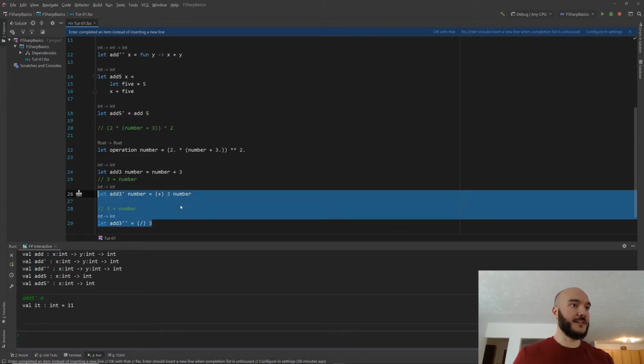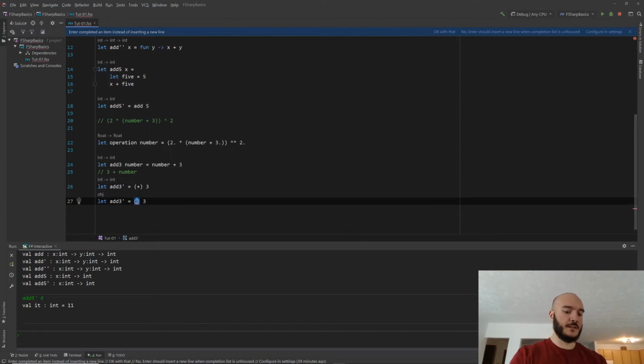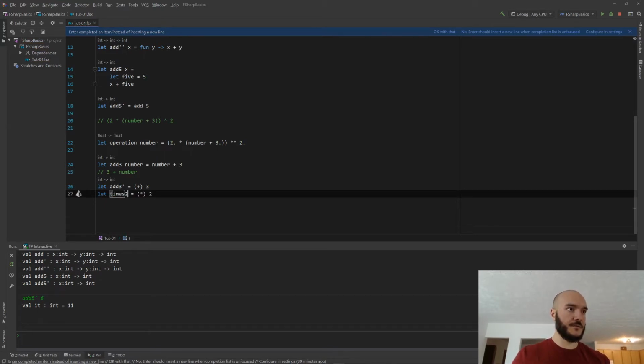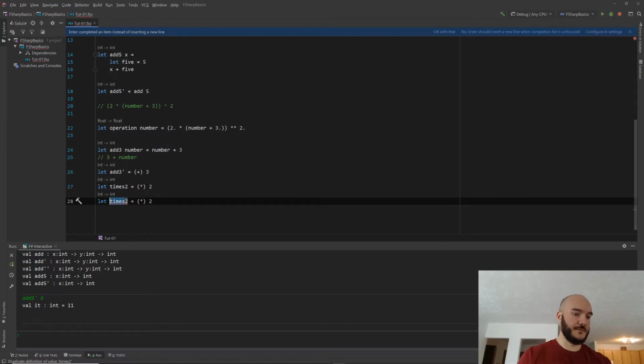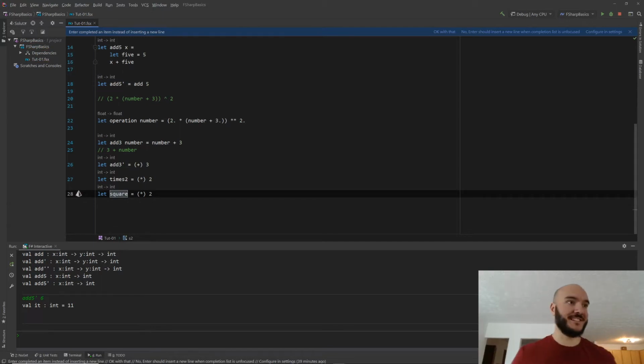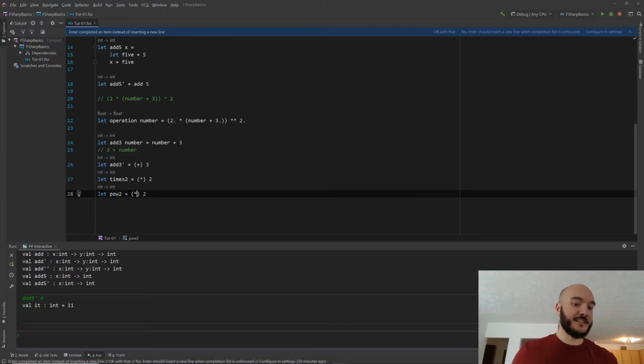So I'm just going to go back with my add operation. I'm going to do the same for multiply. So this is multiply by 2. So times 2. And I'm going to do power. So pow 2. Or square. Yeah, square is kind of not a good word because it'd be square root. So I'm going to just say pow 2. And in this one, this is where you have to be careful.